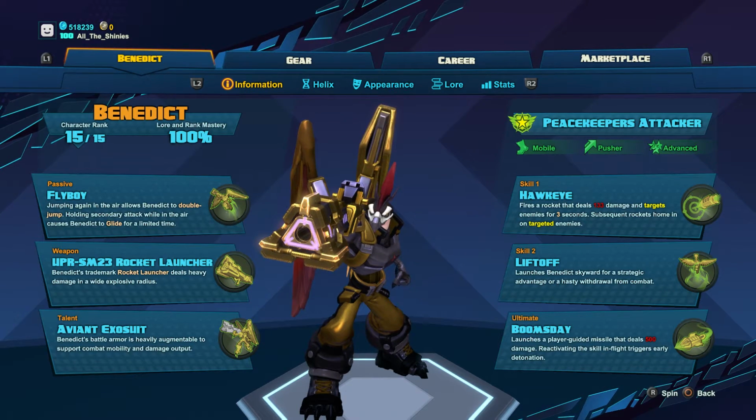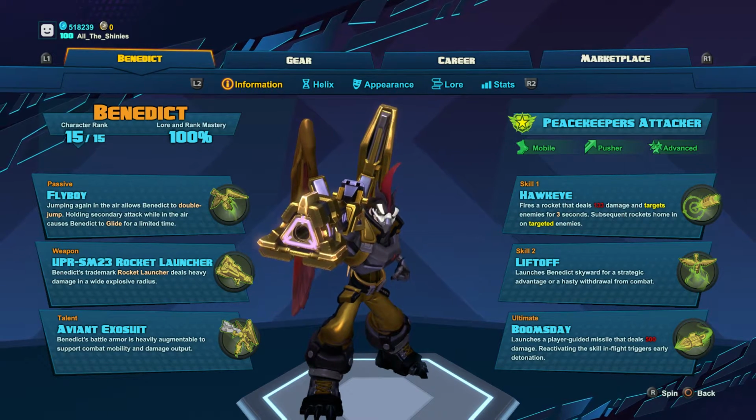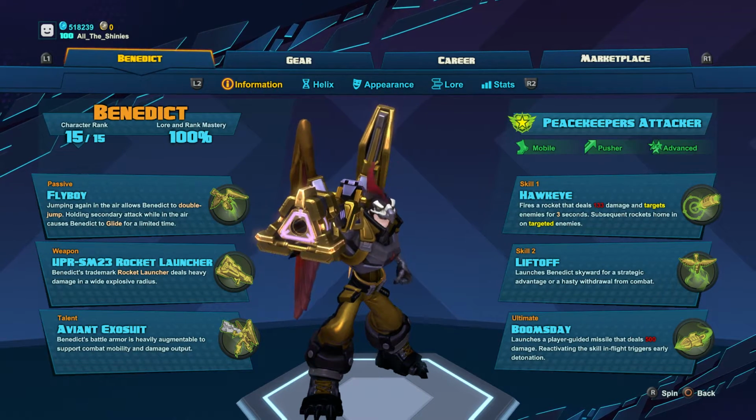It's got an 85-second cooldown, which is massive. Launches a player-guided missile that deals 500 damage. Reactivating the skill in flight triggers early detonation. So you shoot off this ultimate usually when you're trying to finish someone off.